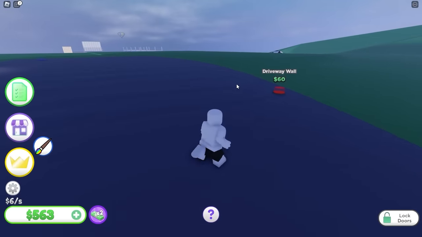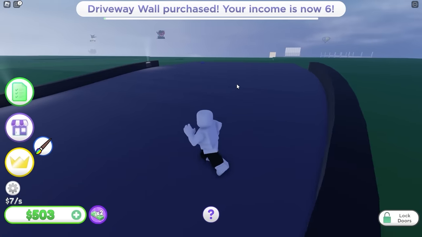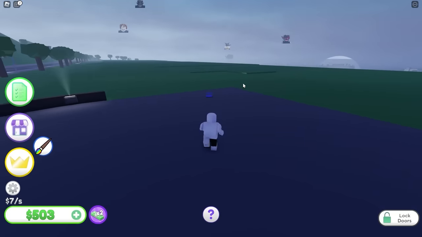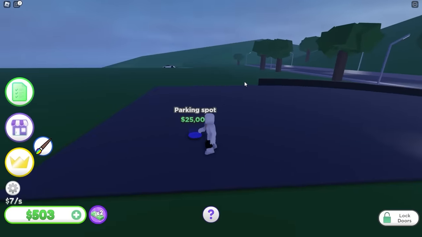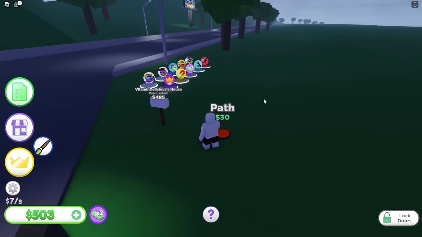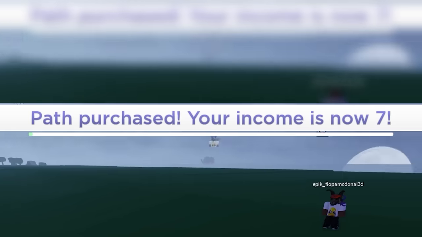Sweet. What can I buy over here? Driveway wall? Okay, we're just going to focus on the driveway. Who cares about the house? I just want to get a car and go drive over some, well, I can't say it. Anyway, parking spot is $25,000. I don't think I can afford that. So I guess I have to buy the path. Yeah, so now my income is 7.